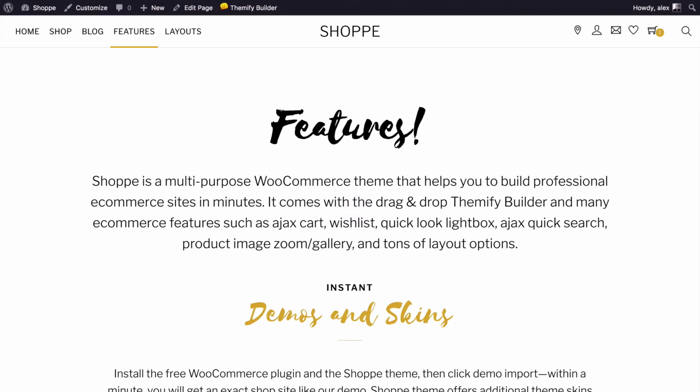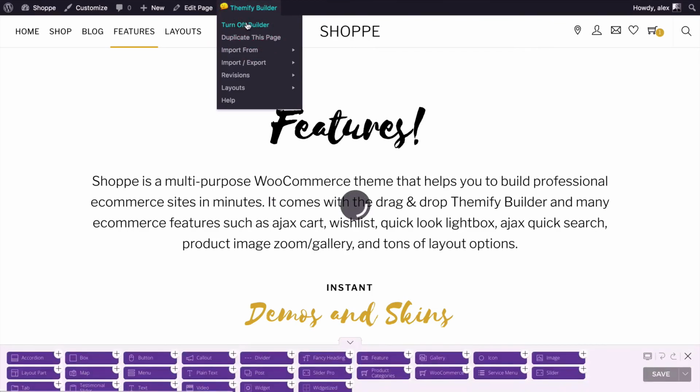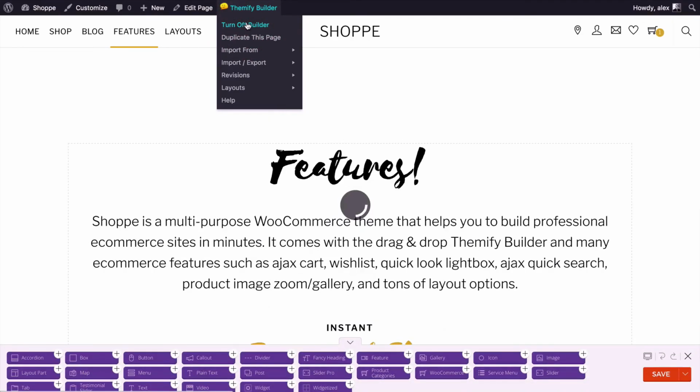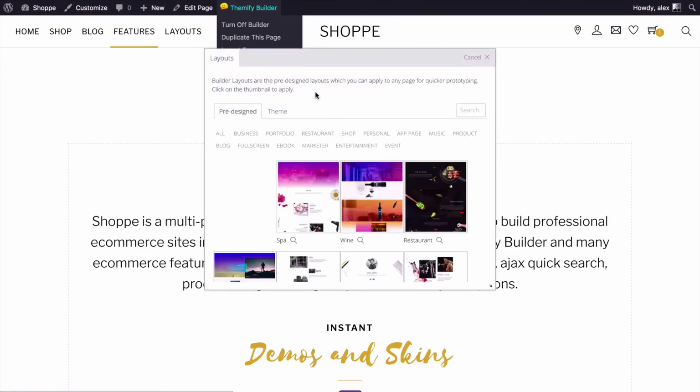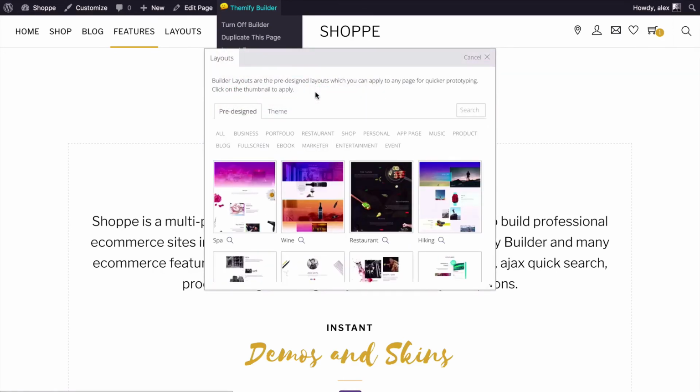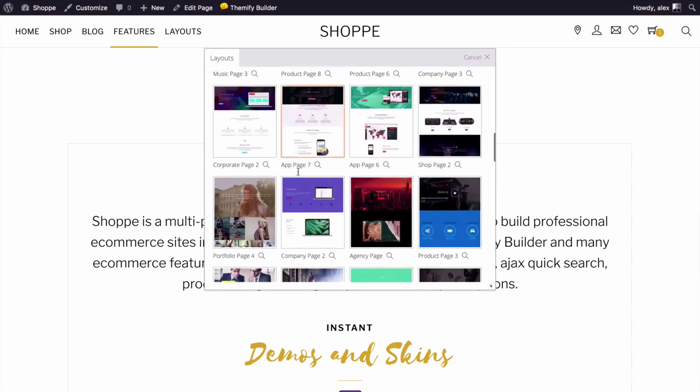The final thing to look at with Builder then is the different layouts. So turn on Builder again. Obviously, if you're actually doing this, you don't need to turn Builder on and off. I'm just showing you how that's going to look straight away. If we now head to layouts, we can load a huge number of layouts that are pre-designed, and you can apply these just by dropping them in.